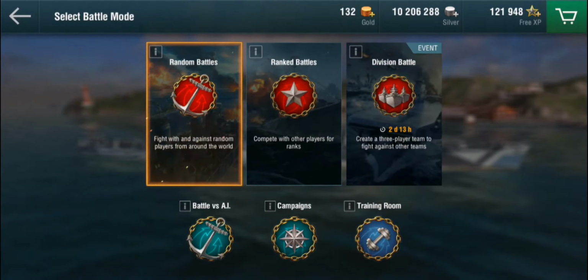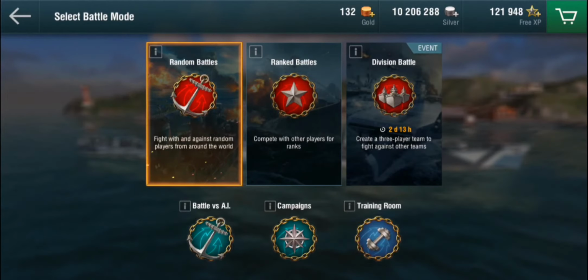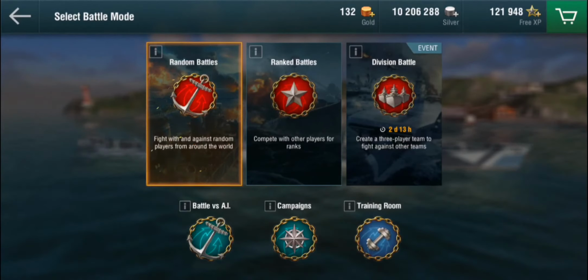Ranked battles come in once every month, and they last for 3 days. And it solely depends on your performance and how well you do. That then helps you elevate throughout the ranks. So we have bronze, silver, gold, diamond, and then master. And it solely depends on your teammates, because I struggle with it.